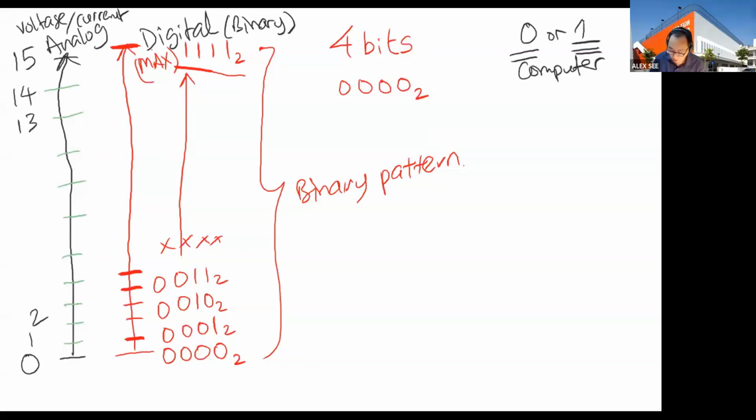Now, for a 4-bit system, there's a simple formula that you probably already know. The maximum representation you can represent is actually 15. You start from 0, and you map it all the way to 15. How do I get 15? Because it's 2^n minus 1. Does this sound familiar to you?